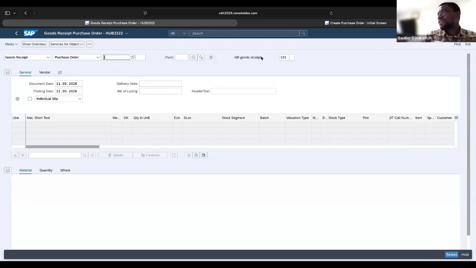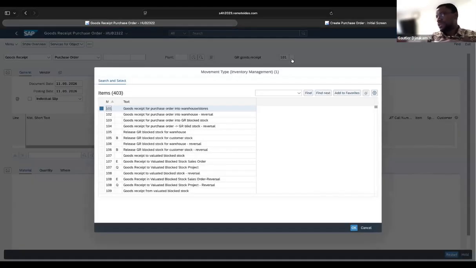I want you to click on that where you have 101. Click there on the search button. Beautiful. There are multiple codes, but when you need to do the goods receipt, we recommend going with the 101. It's the most standard one. What it means is the goods receipt for purchase order into warehouse.